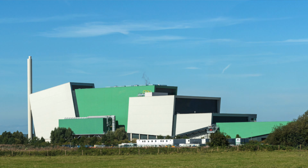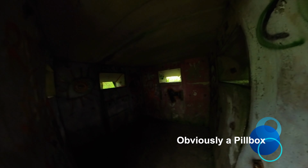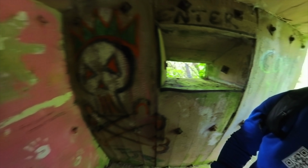So that's got to be dropped underneath the bed of the canal. You can't pass under it. It's way too low. It's about the same height as here, I think, so you won't get a boat under it. What's this? Don't know what this is for. It's a turret. Little pillbox here. Can't see a lot through there.